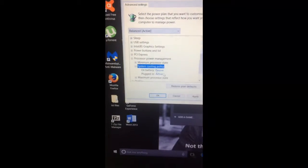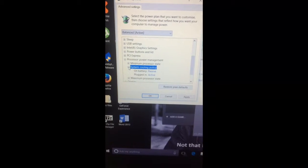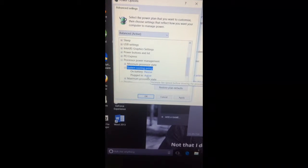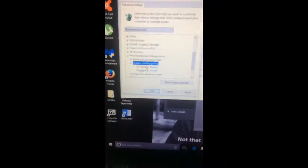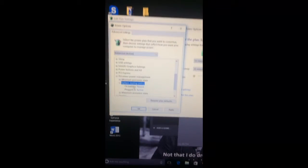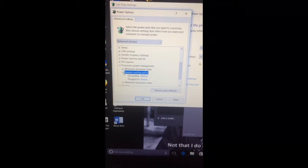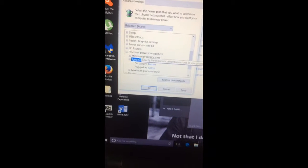Okay. In the same option, just above it, you'll have system cooling policy. When it's plugged in, keep it active. On battery, it doesn't really matter because I presume you're keeping that quite cool. Depending, you know, if you're just changing one of the balanced, power saving or high performance. But on this one, I'm keeping battery passive because I can turn it on anyway, but you might want to keep it active.